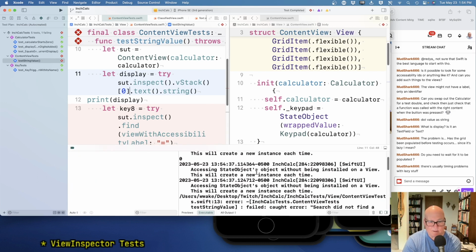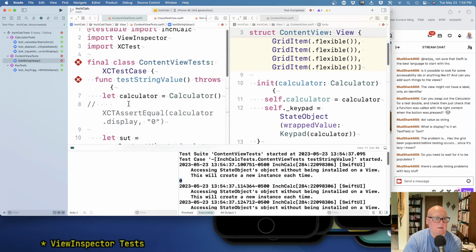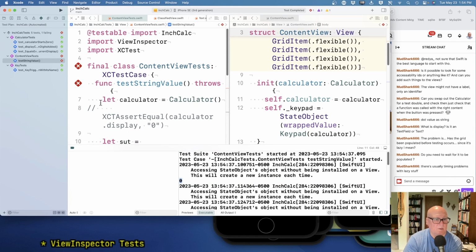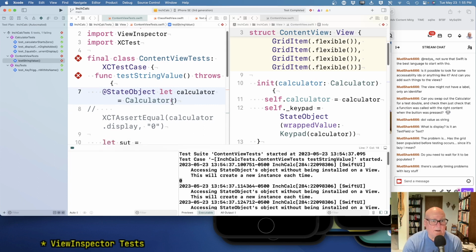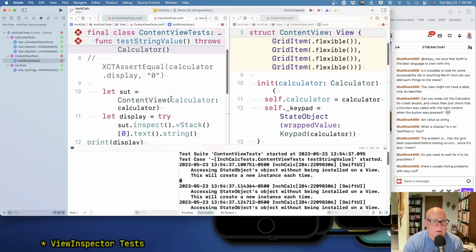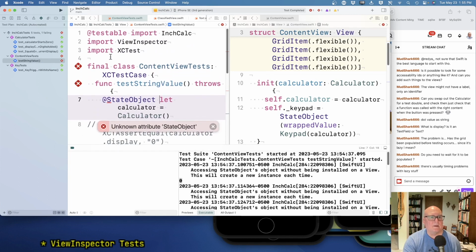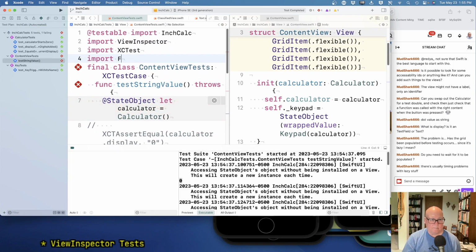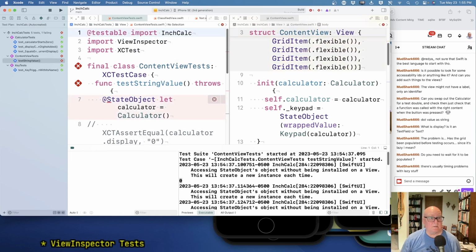I would probably be better off. There's my 0. Okay. Now this probably needs to be a state object. I don't know if I can do that here. No, I can't. And this probably should go in the other order.